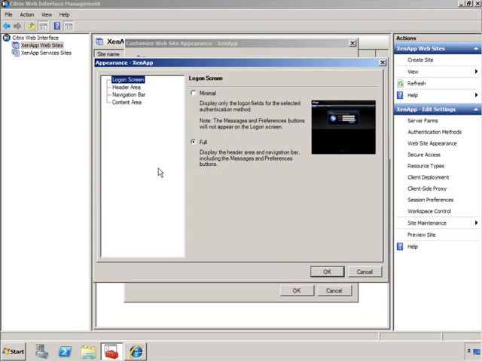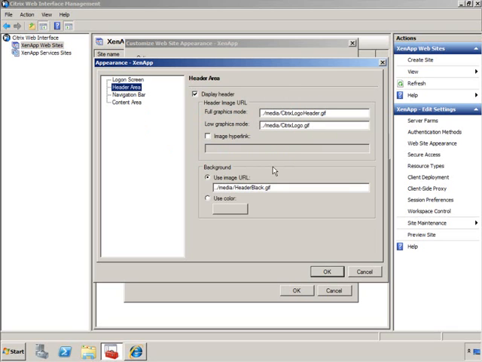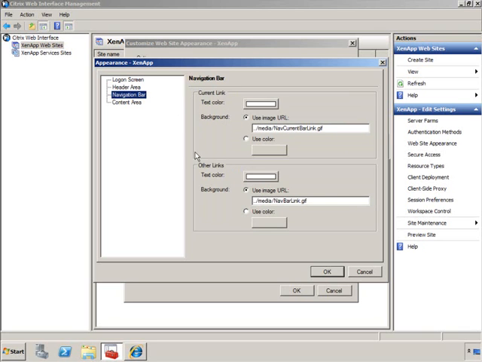And this is how you can customize the appearance of the website. So again, minimal will give you less graphics, and full here give you basically full graphics. If you choose full graphics, then you go to the header area. You're able to change the header logo. You're able to change the low graphics mode logo. You can add image hyperlink here by selecting this checkbox. So you can customize how it looks by branding it to a certain extent with your company logo or your particular information per se. If you go to the navigation bar, you're able to change colors. Again, you're able to change the background here, use an image URL, etc., etc. So again, you're playing with the customization of how the web interface looks.